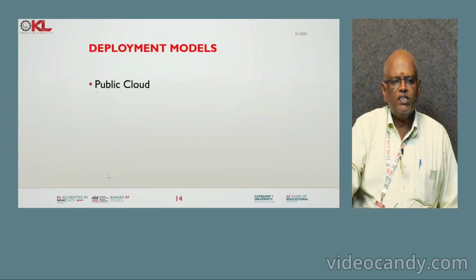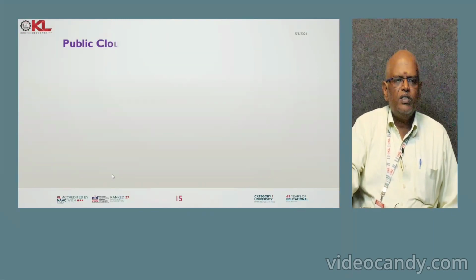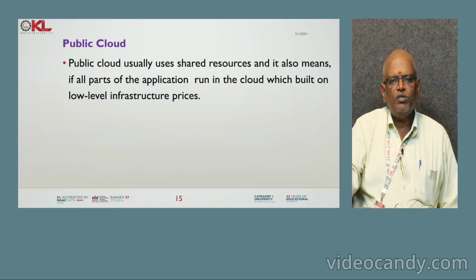The deployment models consist of public cloud, private cloud, and hybrid cloud. So in this model, we can see the public cloud. The public cloud usually uses shared resources, and it also means that all parts of the application run in the cloud, which is built on low-level infrastructure pricing.